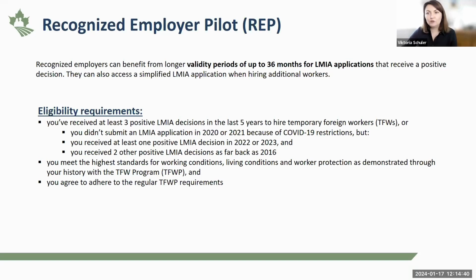You need to have a good history with the temporary foreign worker program, and you need to adhere to the regular temporary foreign worker program requirements. The other thing is that it comes with certain strings. Nobody knows yet how it will look, but if you're applying for the recognized employer pilot and you would like to enjoy 36 months validity of your LMIA, you need to agree to so-called check-ins with Service Canada on employer compliance.